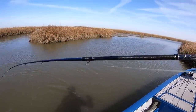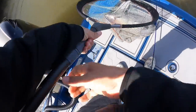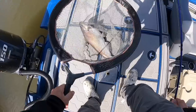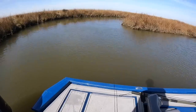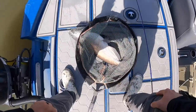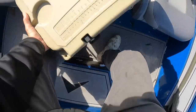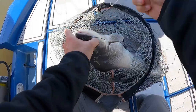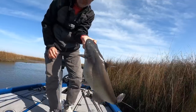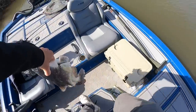We got him! I don't know if this guy is going to fit in my cooler — I've got a small ice chest and I wasn't planning on keeping many fish today. But I love these things, they are so good to eat. I'd really like to keep him — I'm going to try and cram him in. Actually, I may just put him in my live well because there's no chance he'll fit. On the Crackn' Craw he liked it! Big beautiful blue cat — let's get you in the live well.